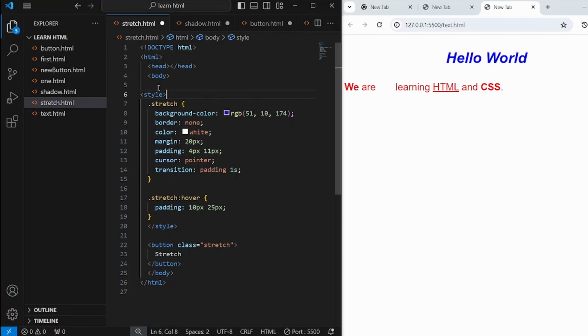Whenever there is a nested tag, it should be only after one tab. Since head is nested in HTML, it is one tab after this HTML tag. And since this style is nested inside this body, therefore it should also be one tab after this body, which means in total it should have two tabs before the start of the line.